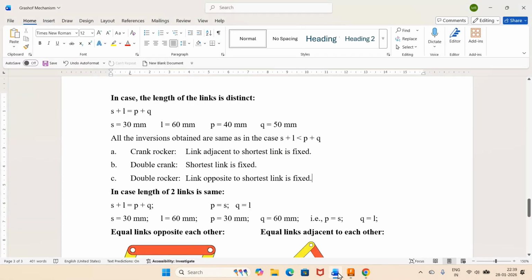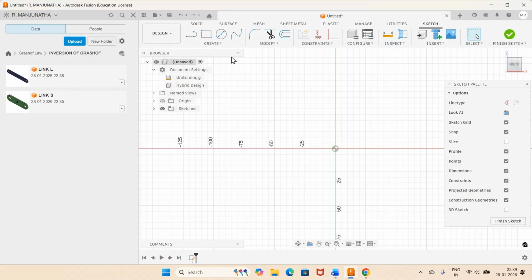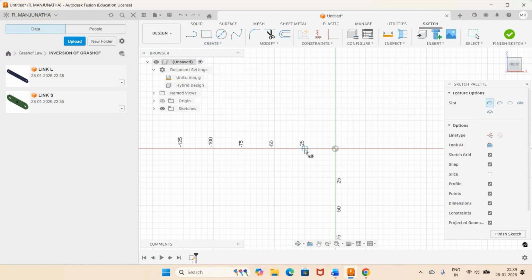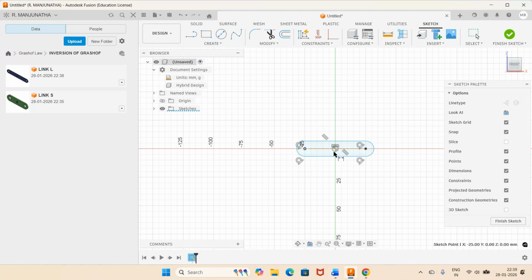What is the distance? P is equal to 40. So you take this, go to create, go to slot, take center to center slot, select between these two and give the dimension as 40, that is 20, and give this dimension as 40.